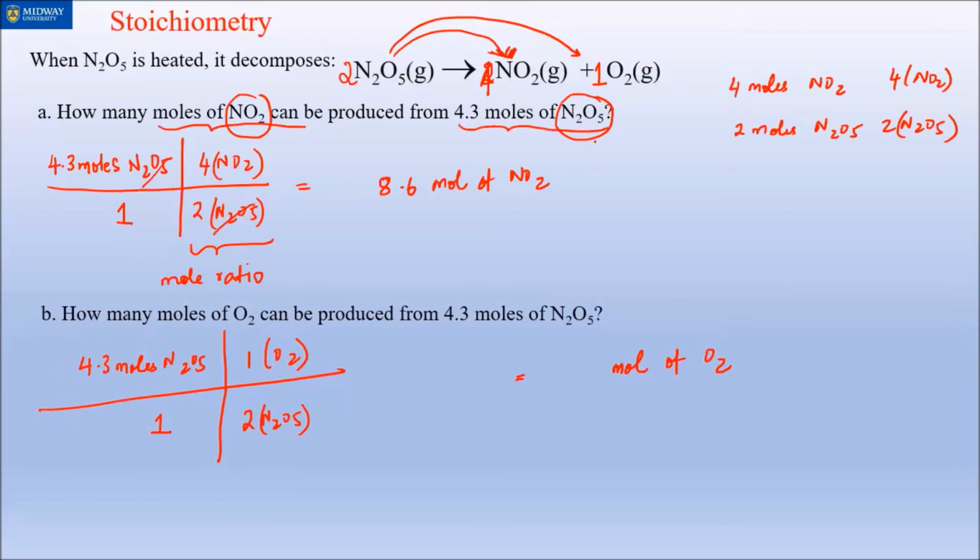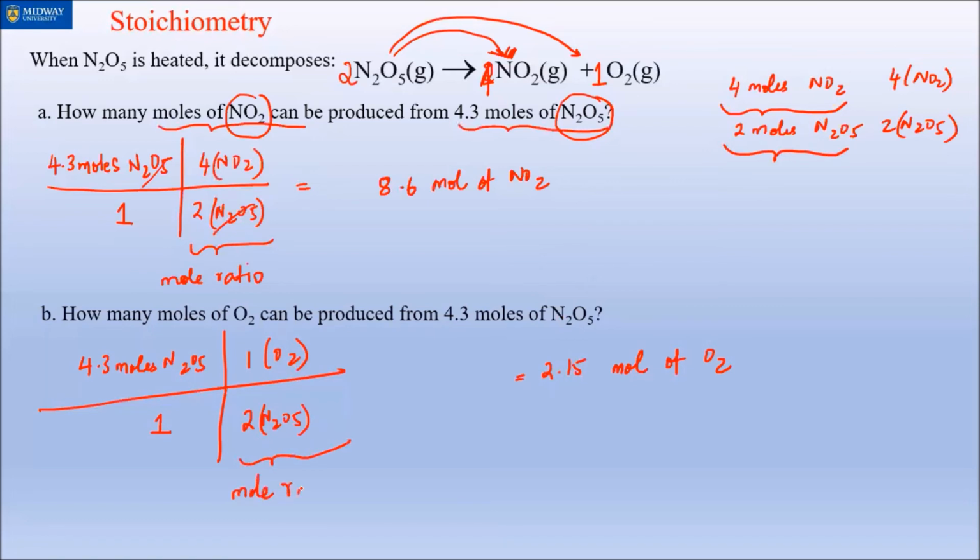Now, I could keep writing this way, but I personally have found that the fewer terms there are in the equation, the easier it is for the mind to register that information. I'm not spoon feeding, again, let me repeat, it's just making the equation work in our favor. And that's exactly what I have done. And when I do the math, I get 2.15 moles of O2. Again, this is the mole ratio.